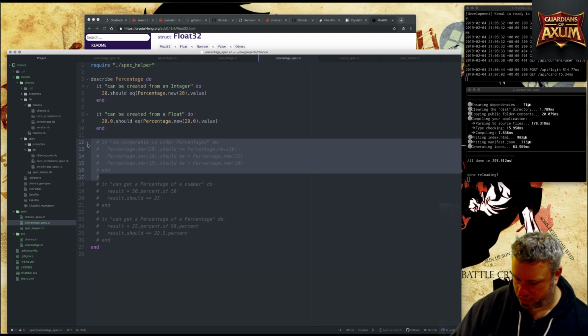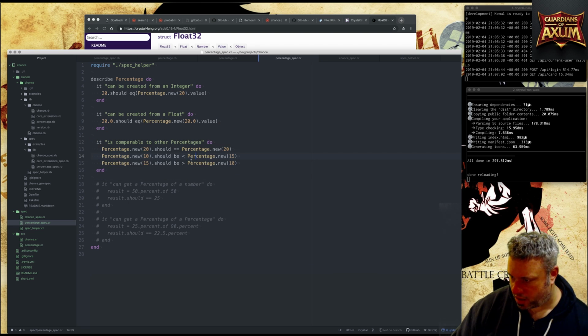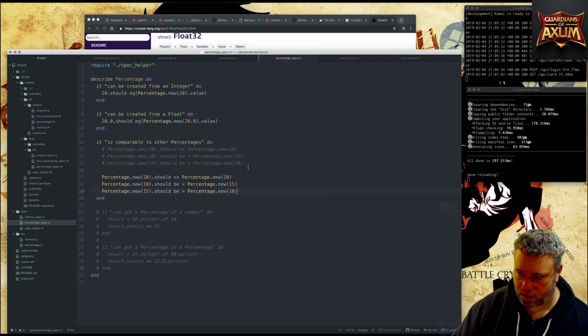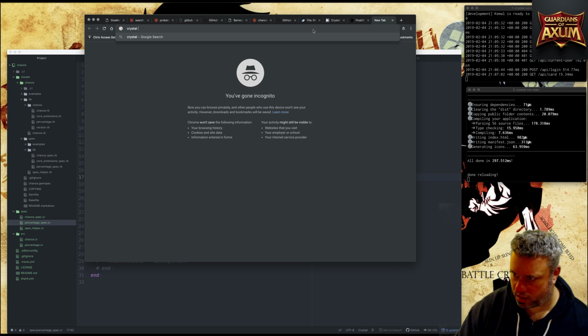Okay. It's comparable to other percentages. I'm just going to comment those out, and should EQ 10 should be less than... how do you do be less than in Crystal lang spec?